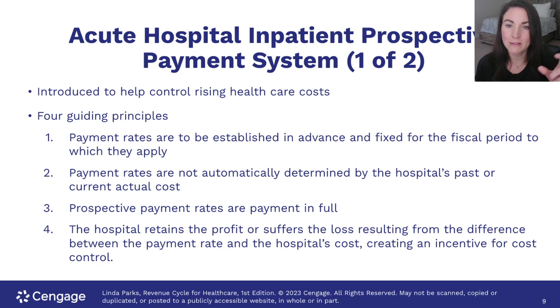So the payments that CMS was making for these Medicare patients were rising, getting higher and higher, to the point where they were concerned about the Medicare trust fund running out and not being able to pay for Medicare patients' treatments anymore. Because, well, let me take a step back.